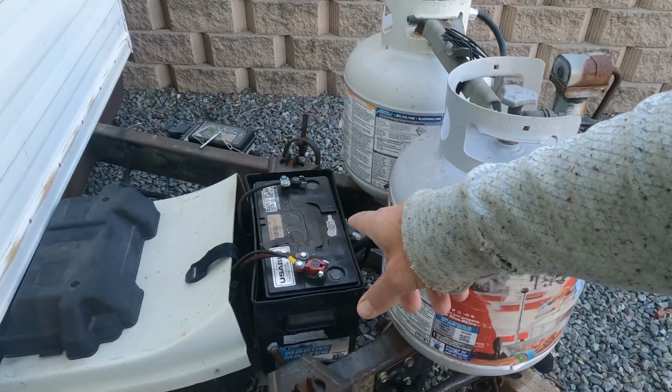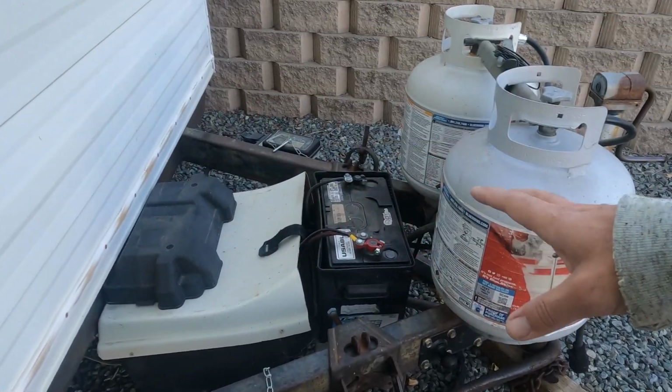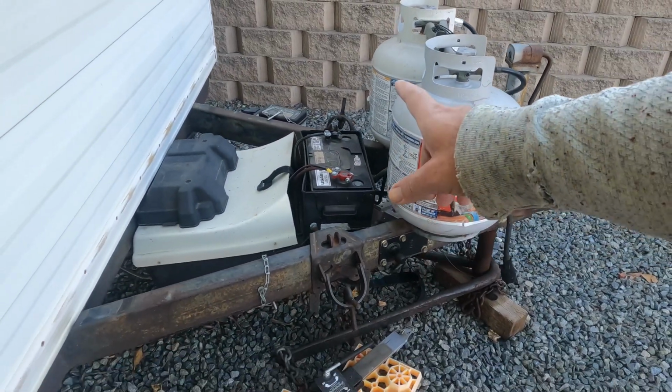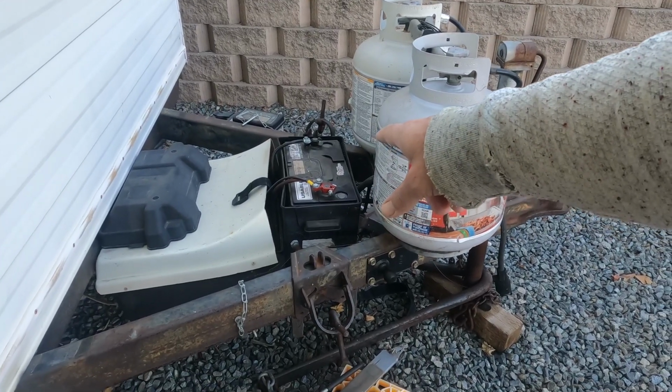The new lithium iron phosphate batteries from OKMO, not only can they go inside, but they only weigh about 24 pounds compared to the 80 pounds of this guy. Just getting this thing out of this box is something that I almost need help with.